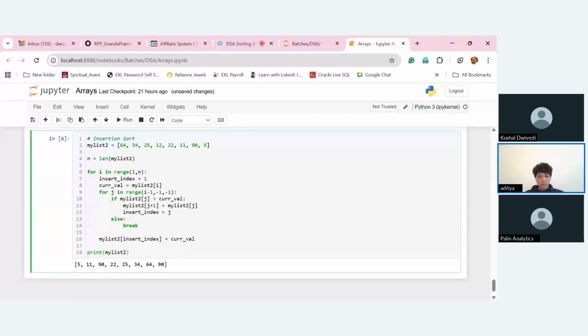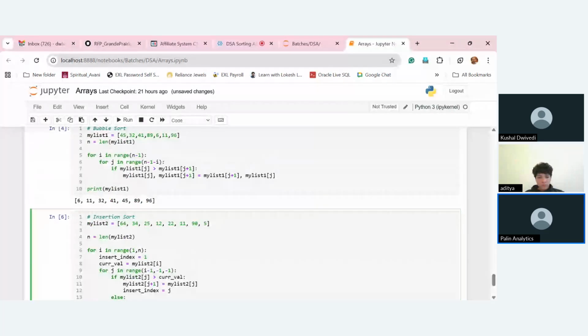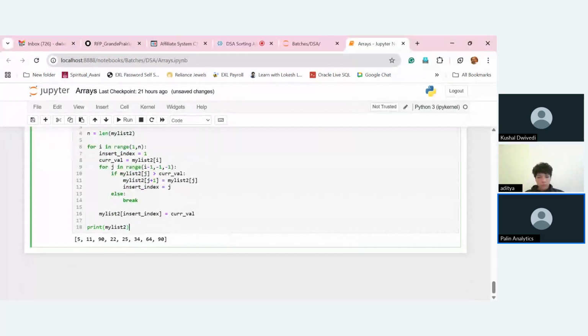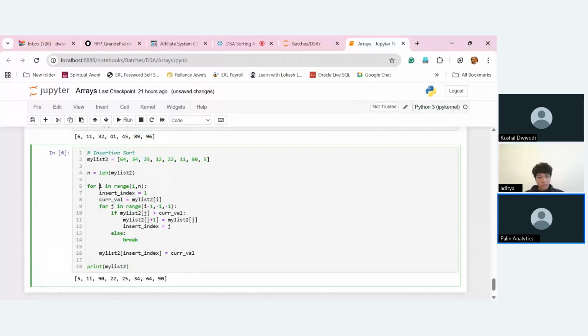So it is a little different from what we have implemented. Till now, we were selecting, or doing the comparison back and forth. But in insertion sort, we are selecting an element. Suppose we have this i over here. At first, whatever element is at the zero position will be stored in current_val, and this current_val will be compared with this value, i minus 1.